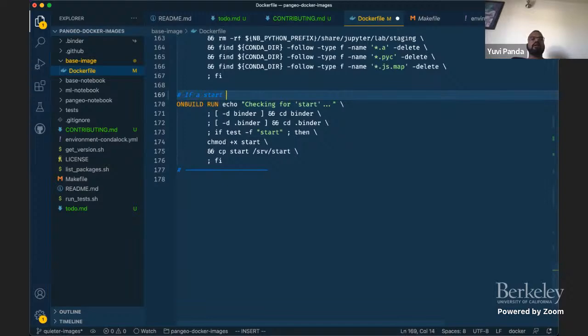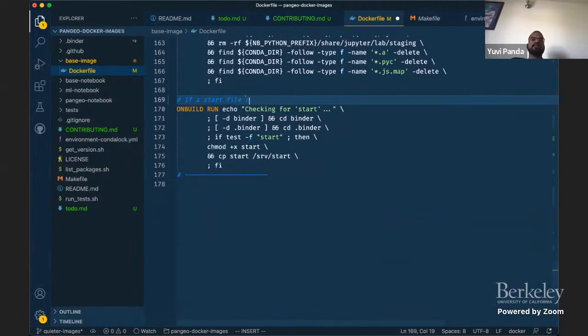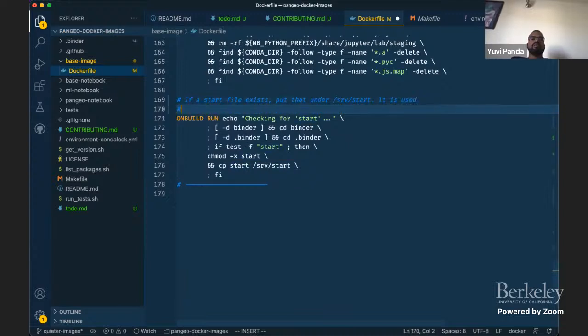If a start file exists, put that under a restart. It is used as entry point and equivalent to start.